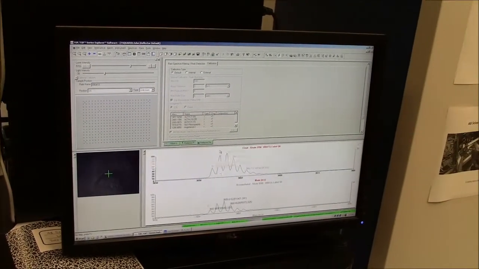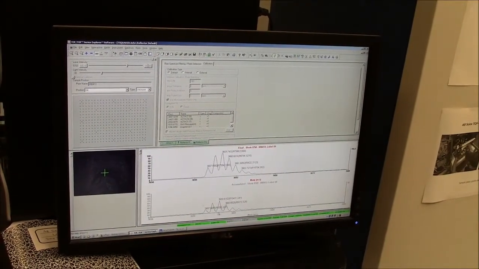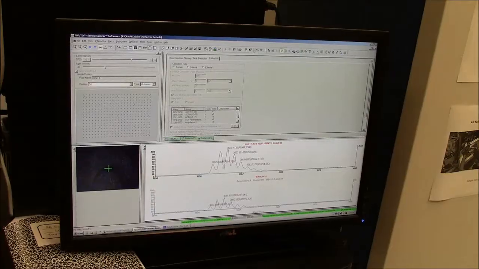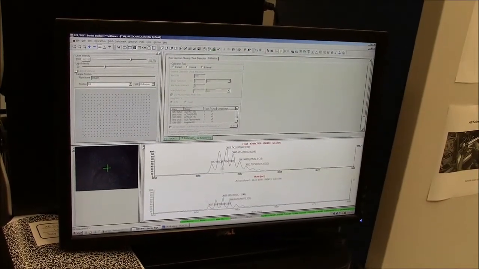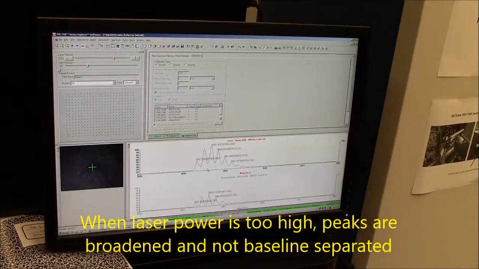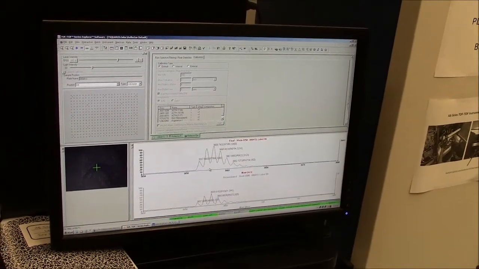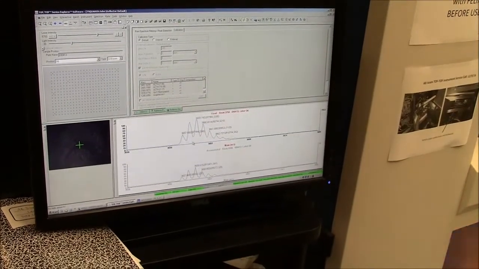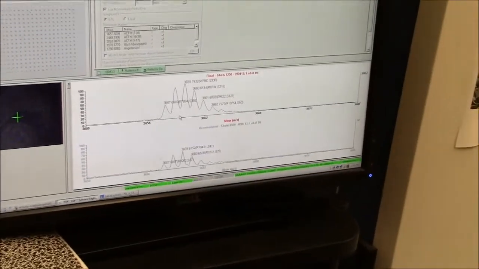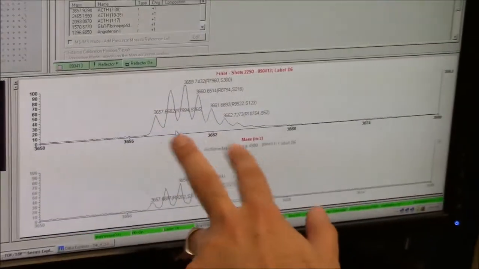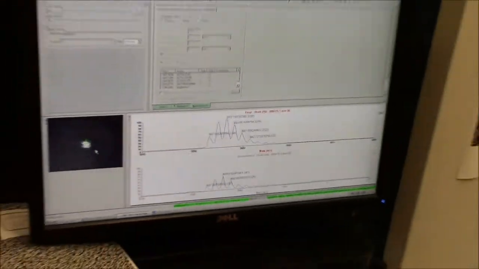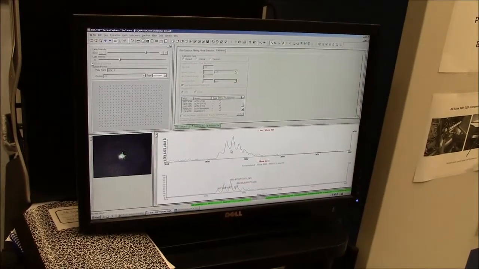Now you can see this a lot better, right? But you can notice that the peak shape is no longer sharp. And the isotope spacing is no longer going to baseline. So that broadness is caused by too much energy and charging on the plate. And your molecule holding on to just a little bit of that energy. So when the same molecule comes off and hits the detector, they're slightly off of each other when they accumulate and add in. And so that's actually giving you an artificial broadness on your peak. And so if you keep going to higher and higher laser powers, you'll realize that you're getting, actually you start getting worse and worse peak structure and worse and worse data.